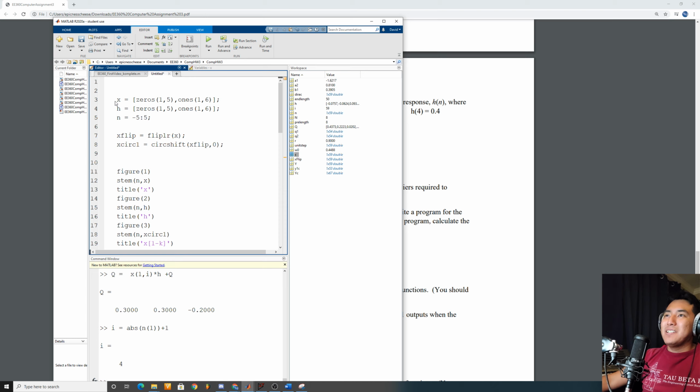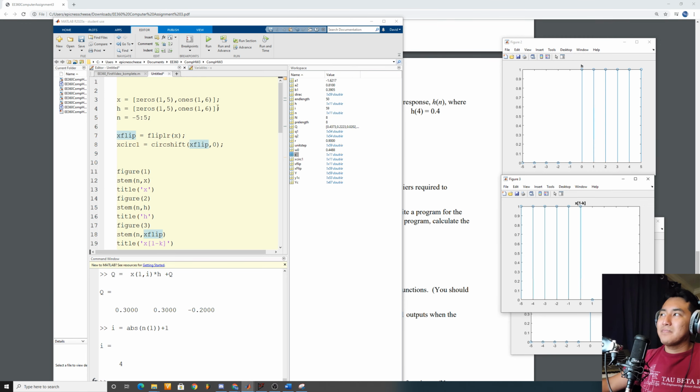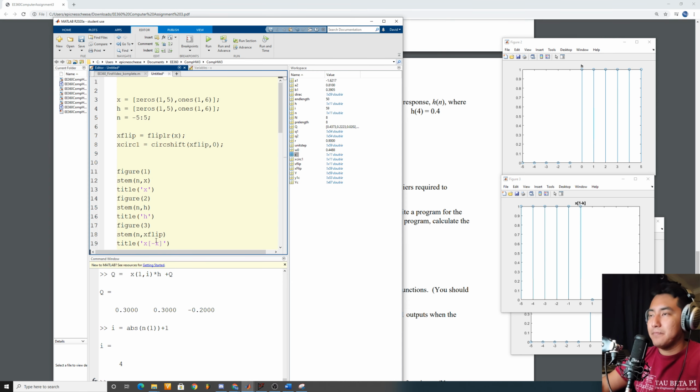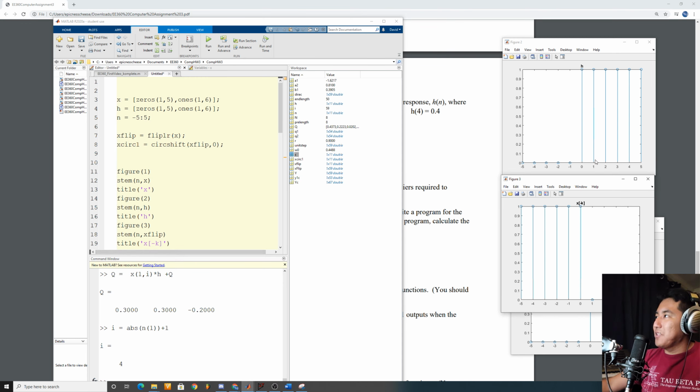There we go. Solutions. Just kidding. You want to see your solutions right here? Just kidding. No, your solutions right here. Let's generate this graph right here. Let's do this flip. There you go. That's not what he wanted to see. X minus K. So this is what you'll be seeing.